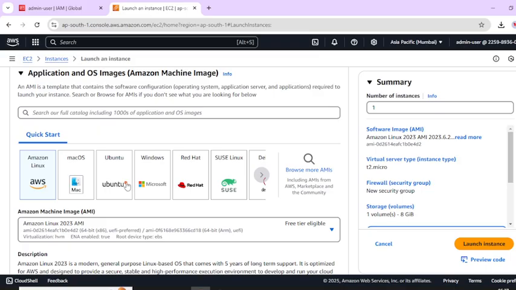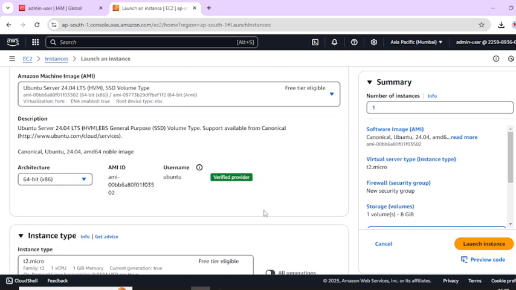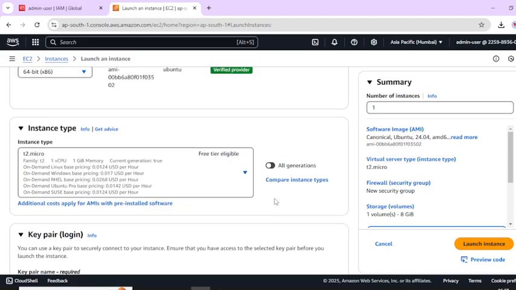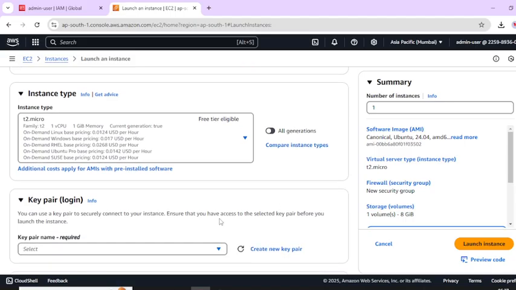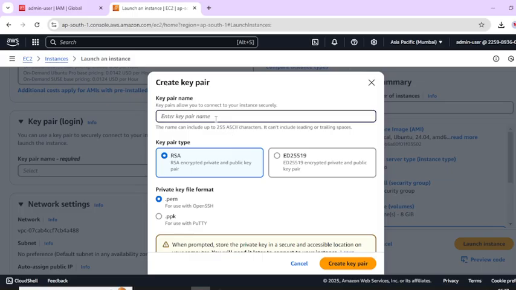Most of the time we use an Ubuntu Linux machine. Yeah, T2 micro is free tier. We need to create a key pair. Admin.